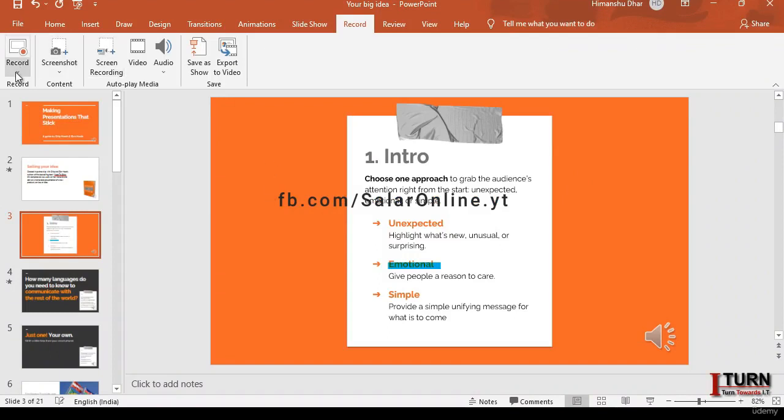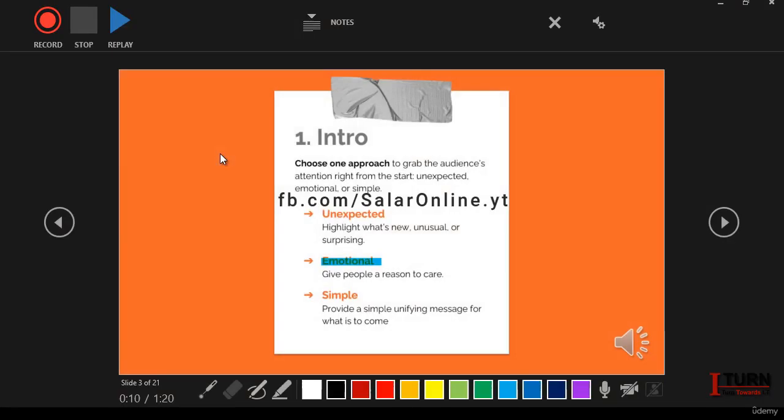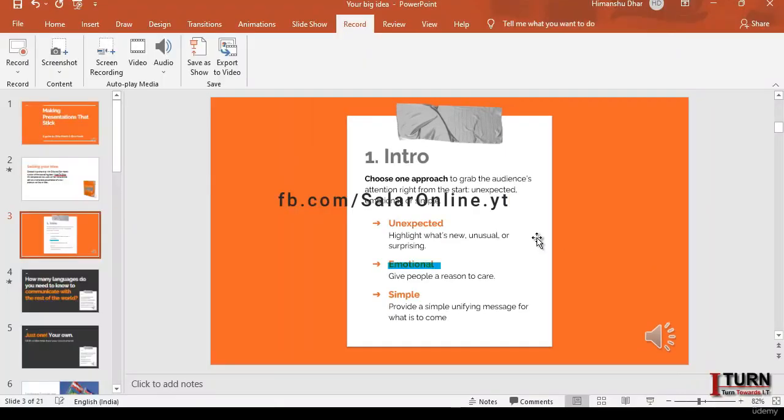Now in the recording there is one aspect that I have forgotten to describe to you. Once you are going to start the recording, here is this option of turn camera on. So if you want to record yourself also, you can do that. Fine. So this is one feature that I have left, so that also can be used. Okay, fine. So whatever you have recorded now, you can export that in the form of video. So here is this option, export to video.